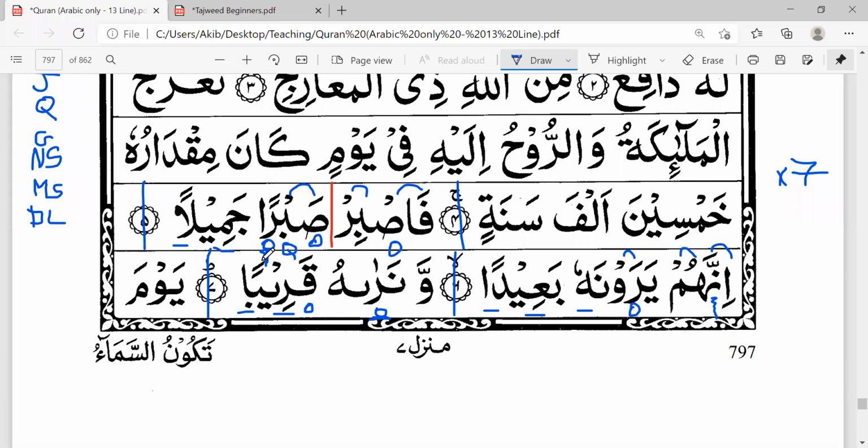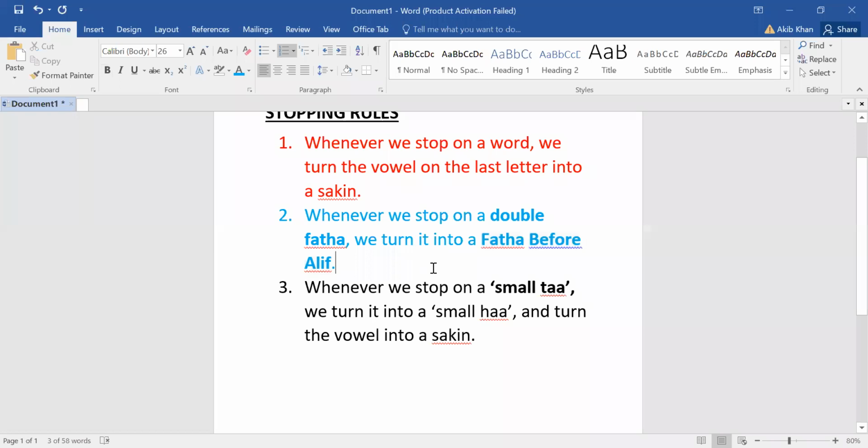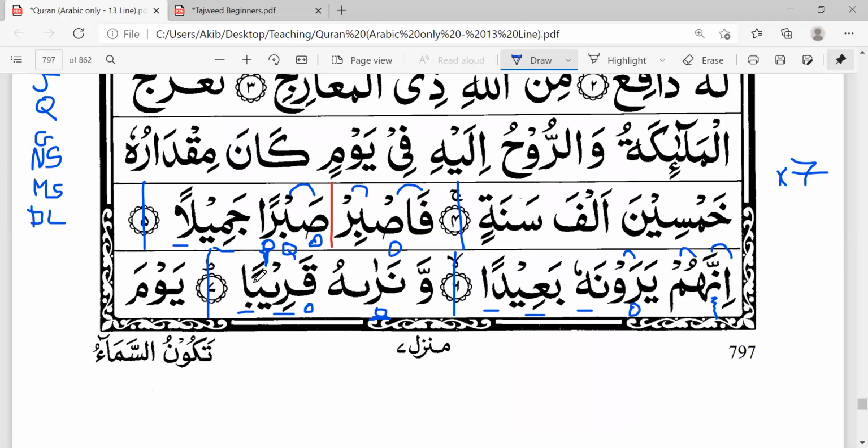So instead of saying ban, because of rule number 2, we're turning it into a fatha before alif. Because we're stopping on that letter, we will read it as a stretched letter. That's it. Anything that's joined, nothing that's joined together. This waw with the shadda is there because of the previous letter. If you were to join these ayat together, then this dal will join to the waw. That's why the shadda is there. Otherwise, it doesn't play any part.